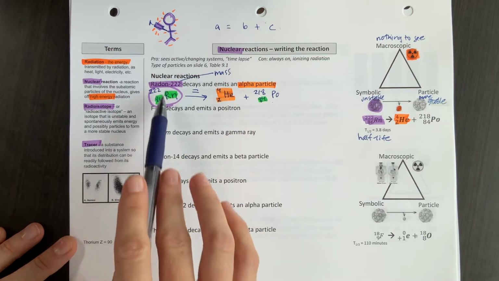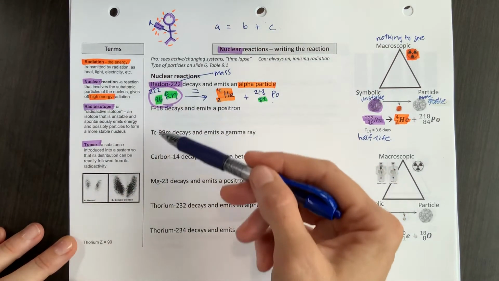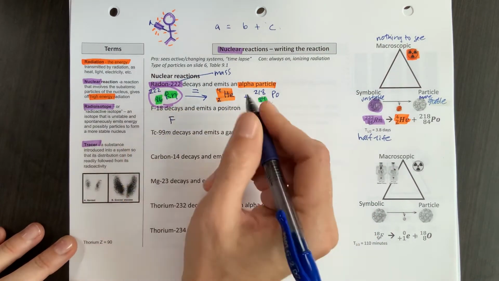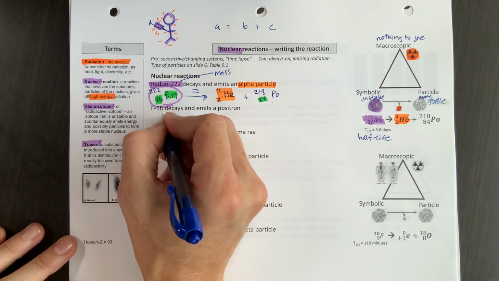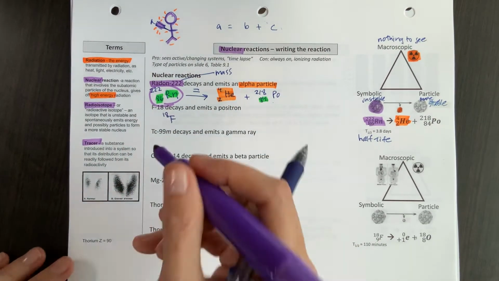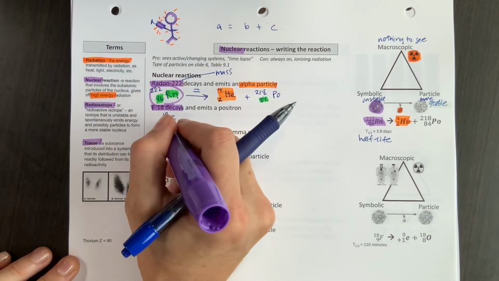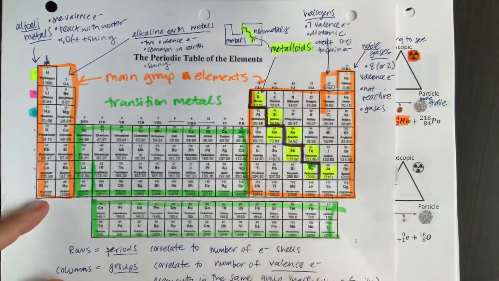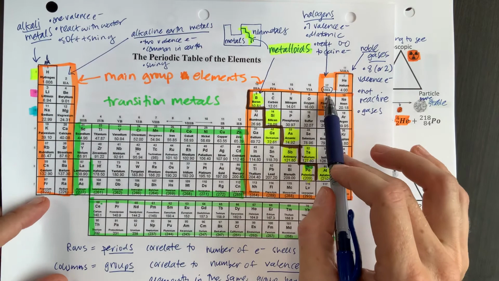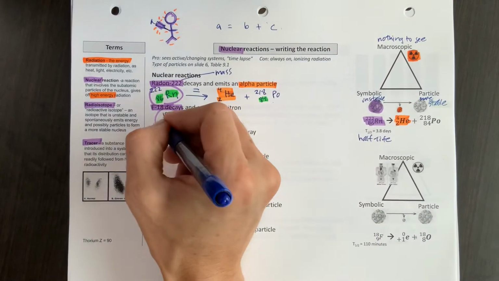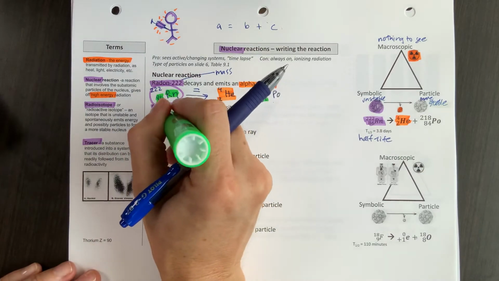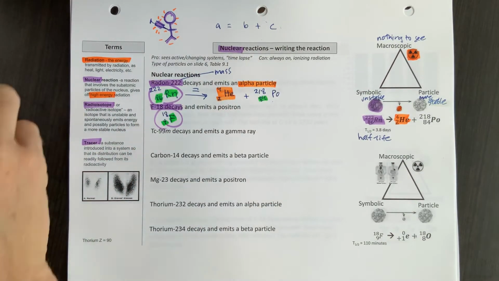So let's mimic our same pattern. That's what we do with our problems, is just mimic what you did before for the next one. So F-18, so I know I have F. I know this is going to be my mass, which goes on top. Okay, this is my radioisotope that I'm drawing out here. Look at your periodic table, find fluorine, and that tells you that the atomic number is 9, right? So 9, and anytime I have fluorine, it's always going to be 9. Okay, something else.